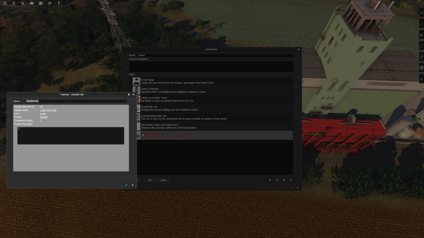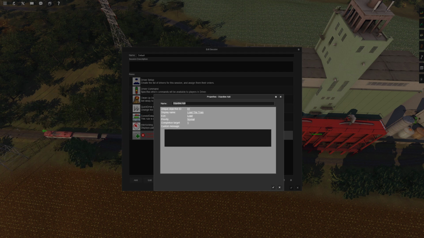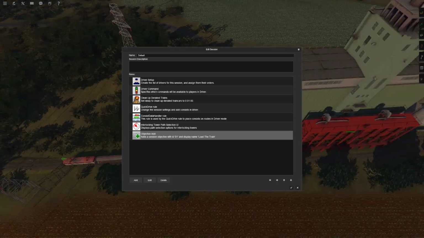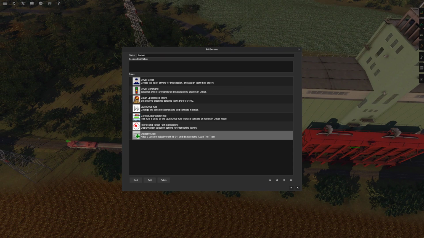So we can also add a custom message to the objective. Let me just put it in the middle of the screen, because yes, it's better to have it in the middle. So I'm going to put in the custom message, load the train with grain at the granary behind you, for example. So giving the player a sense of direction. It's behind me. Where's our engine? Here. What's behind me? This. So here's a granary. We're going to load the train there. So confirming that, we have the objective set up.